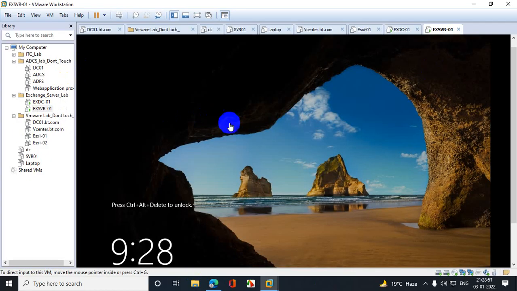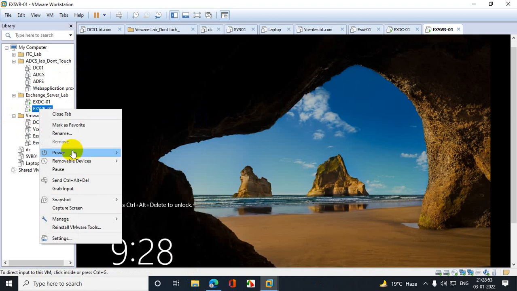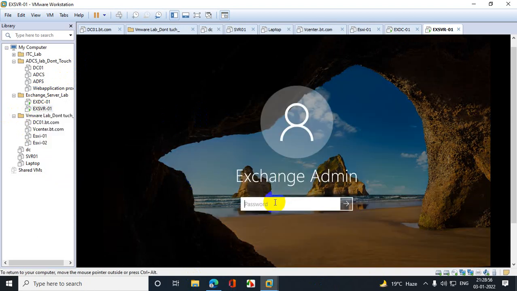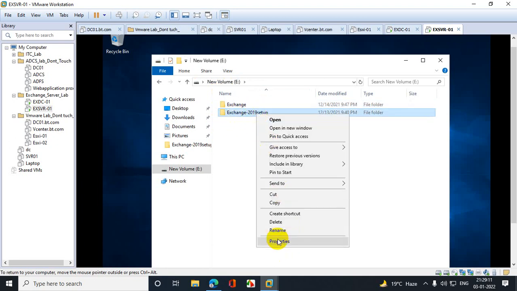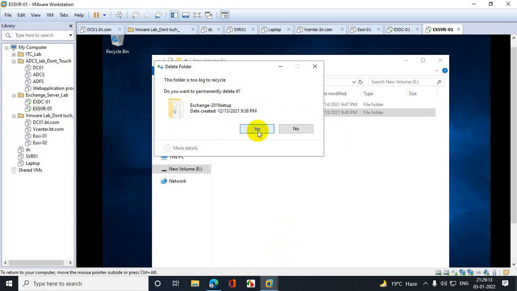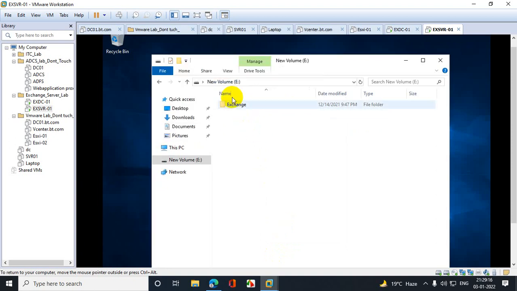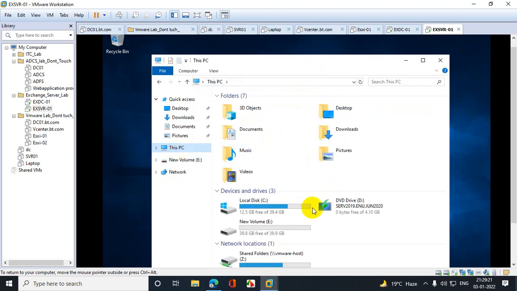So I'm logging into my Exchange server. This is the setup file, so I'm going to delete it as it is not required. Here I need two additional drives, one for the mailbox database and another drive for logs.